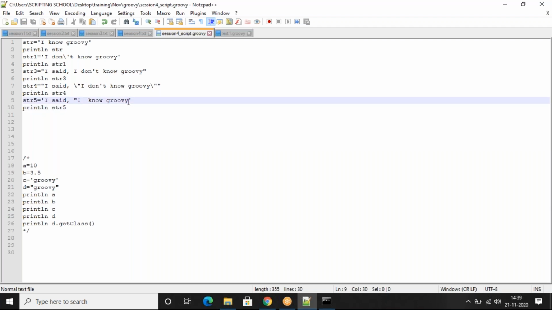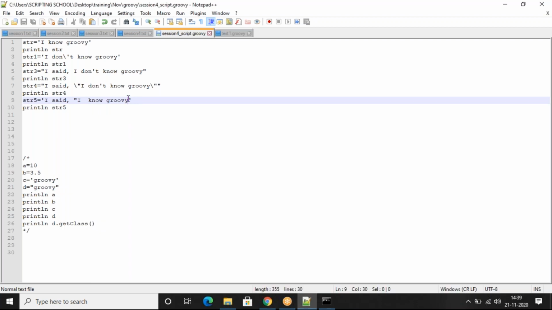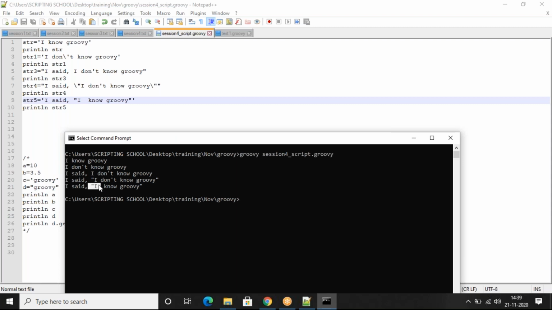Okay, first let's execute this. Single quotes between double quotes, accepting. Also, I'm providing here one more. Now you can see it is printing as it is, single quotes between double quotes, it accepts. So this is the way we generally define strings, and between those strings, single quotes between single quotes, double quotes between double quotes, what happens.